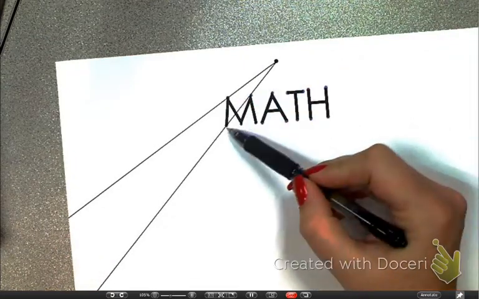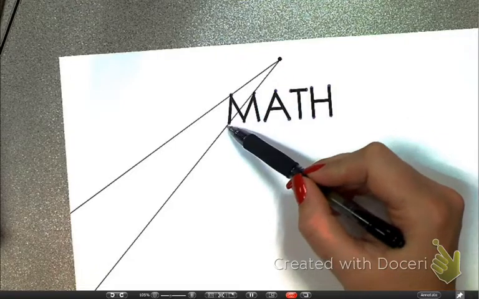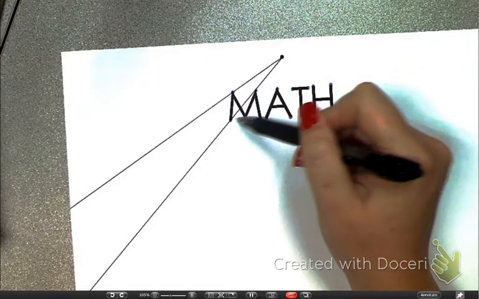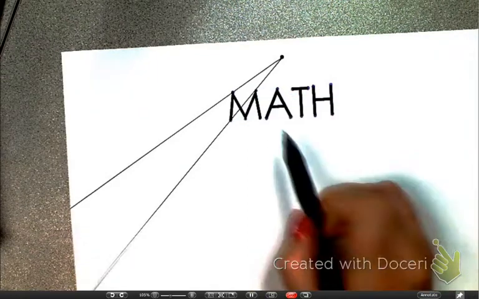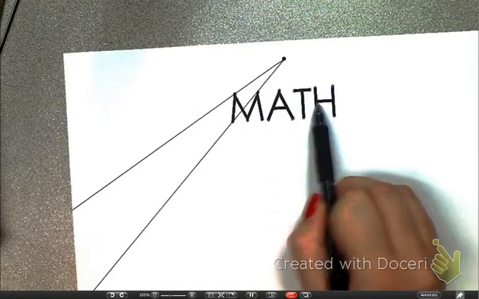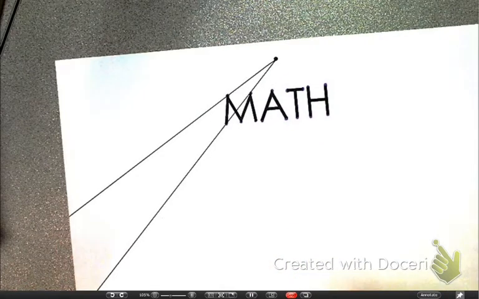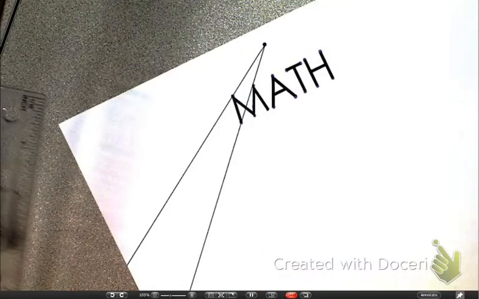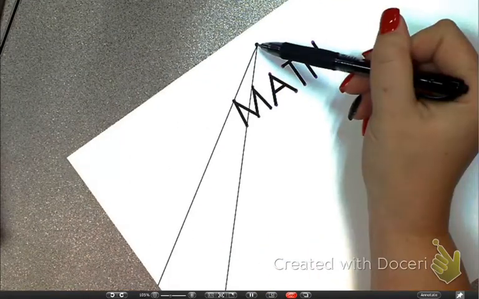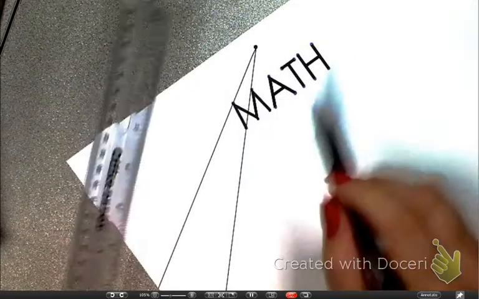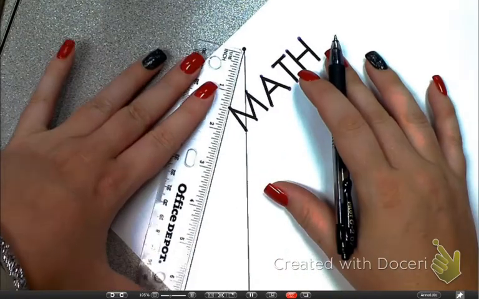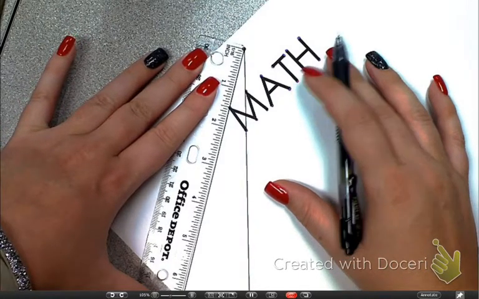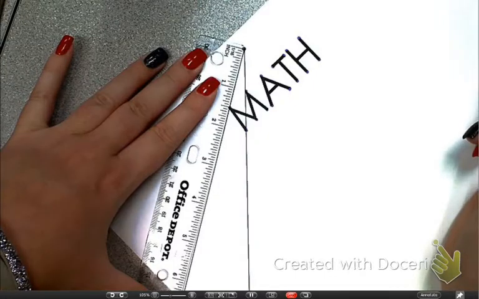Well, if you notice this one, based on how I did it, these points happen to be on the same line, so I may not have to do as many. But theoretically, you'll have one for every point you drew on here, okay, including these 2 side points and these 2 side points on the A and H. Okay, so here's where you have to be precise with your ruler. You need to measure the distance from the center of dilation to this first point. Okay, the center of dilation to that first point. And yours should be the same as mine, and I'm getting 1.5.